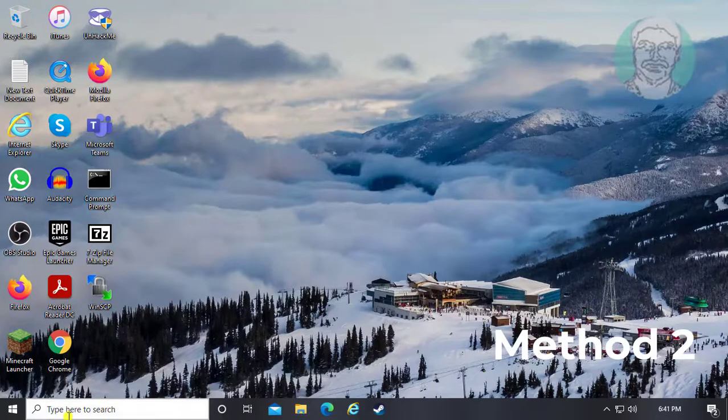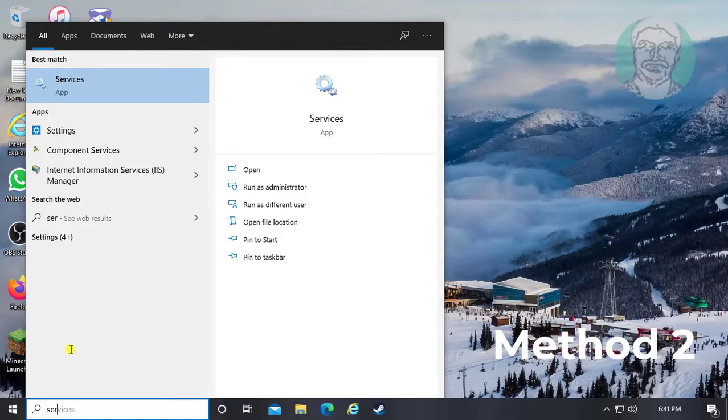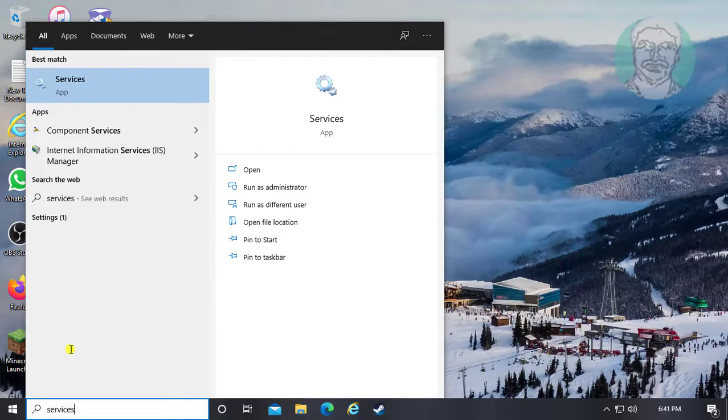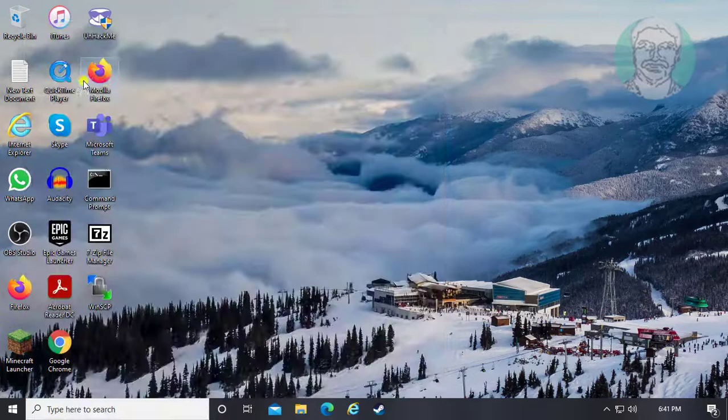Second method is type services in the Windows search bar. Click Services.